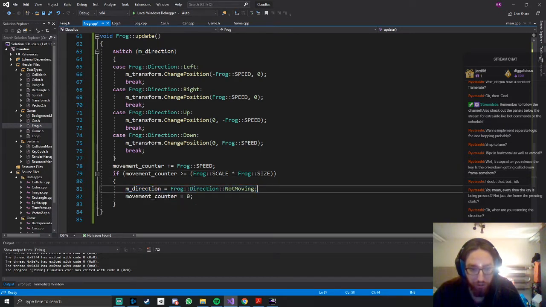And then it'll change the direction to not moving and the movement counter to 0. So we'll do this all over again.